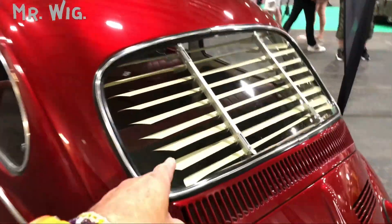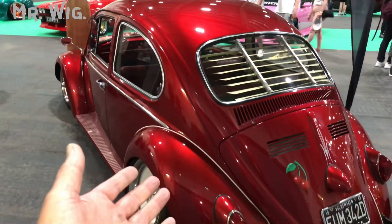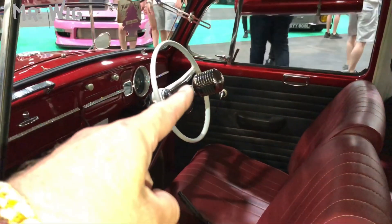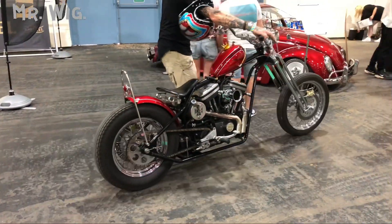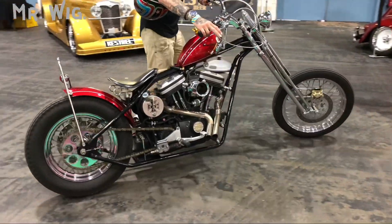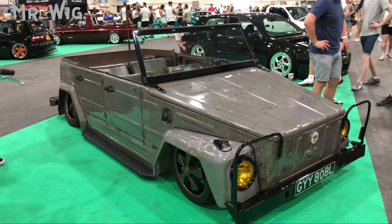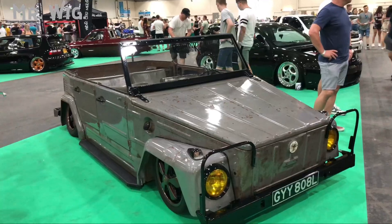Look at this car — really stunning. How can such an old car still look amazing today? He's put supplies inside — what a nice touch, fantastic idea. And that is the thing when you come to a show like this: you never know what you're going to find. Look at that old-fashioned microphone — what is that? Is that a speaker? Love this Citroën — really cool. You don't see them on the road, so it's nice that people bring them to shows.